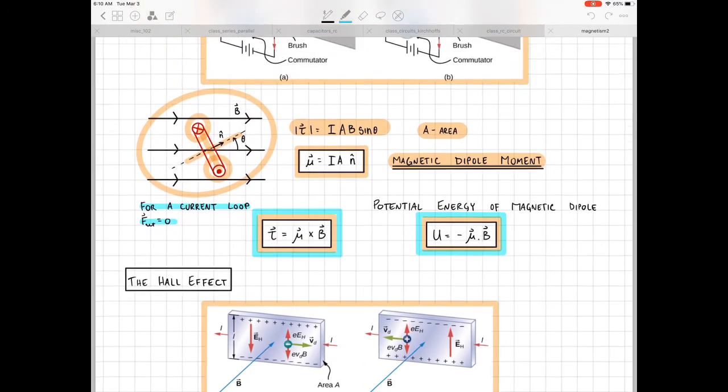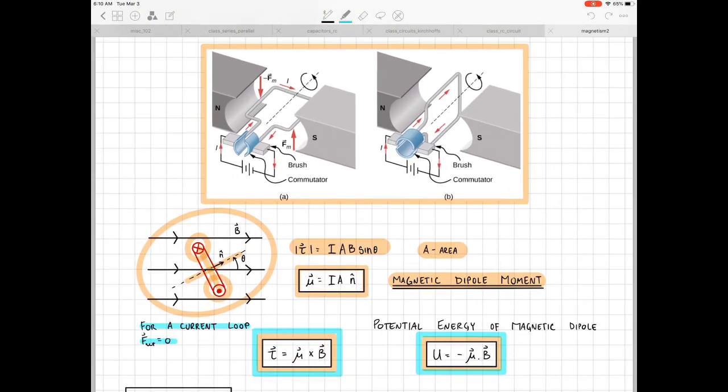Now, actually, just one last thing. Since the magnetic force on moving charged particles is perpendicular to the direction of their motion, the magnetic force does no work. So you may be looking at this motor and thinking, all right, the magnetic field is essentially doing the work that's creating the motion here, or the change in the motion of this loop. And that's actually not correct.